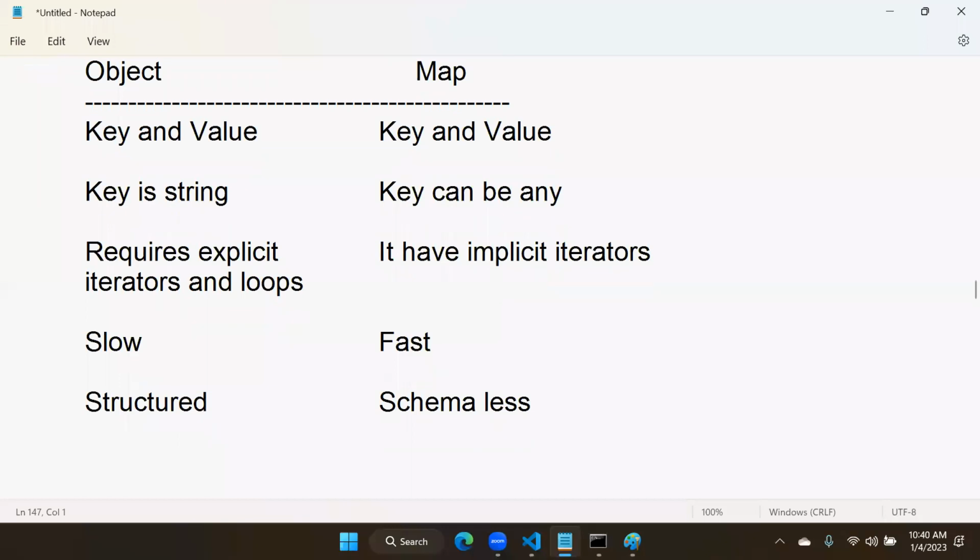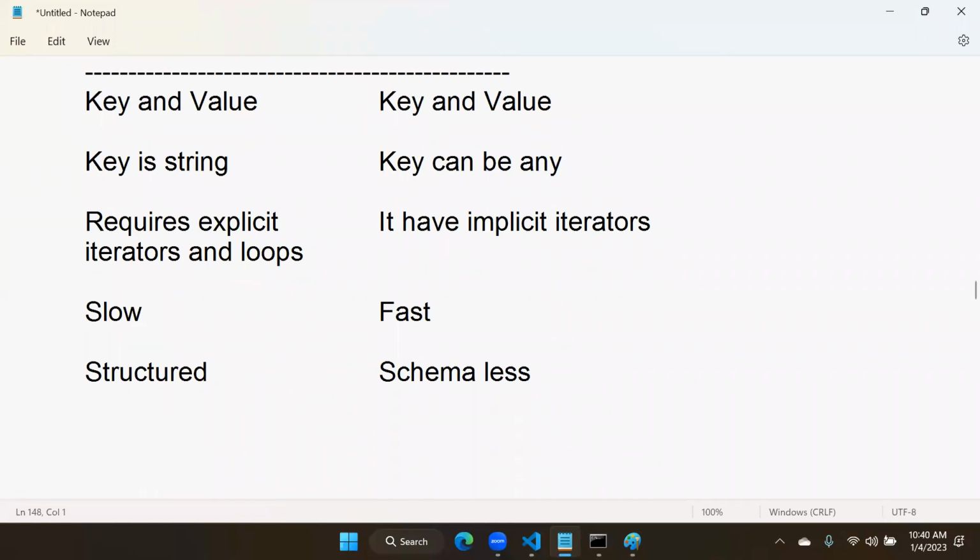That is the reason real-time data is not designed using maps. Real-time data is always done using what? Object. Maps are used on different occasions where data doesn't need a structure. If you are dealing with structureless data, then maps are good. But if you are dealing with structured data, it is very important to go with objects only.